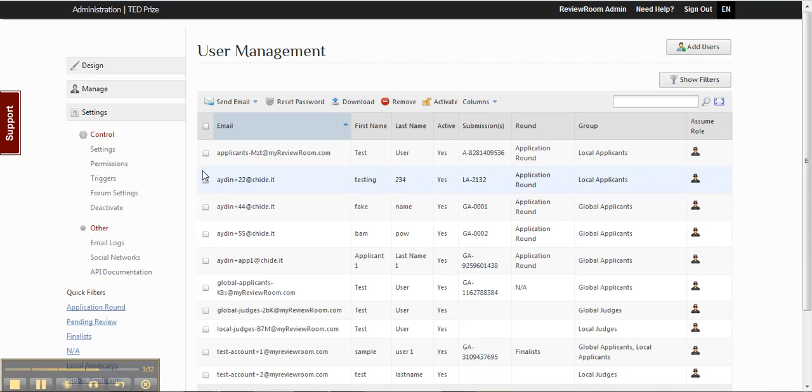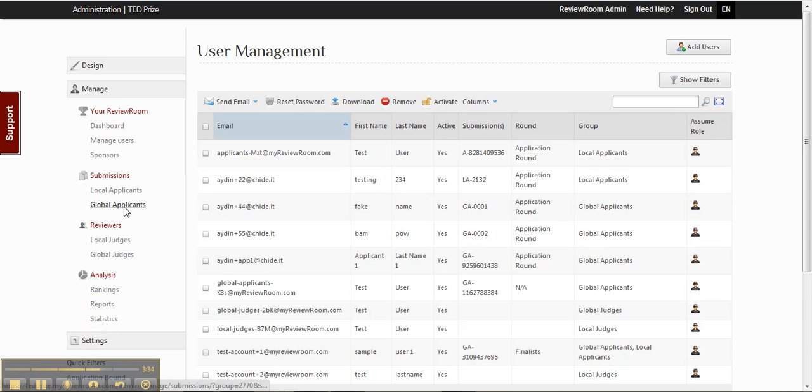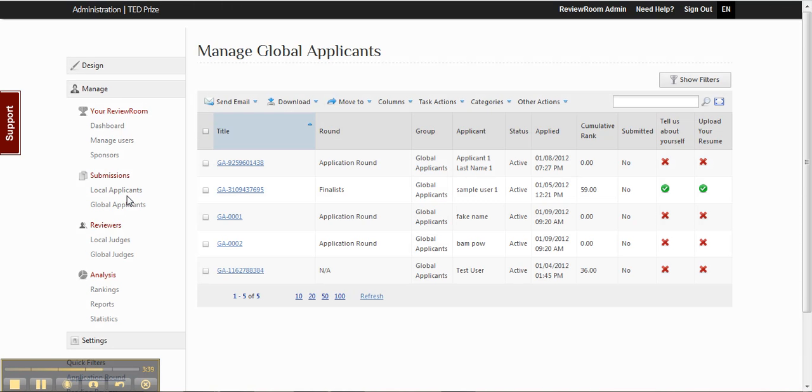If you want to verify this, go to Manage Applicants, the global applicants, which is the category under which we were creating these users, and you'll see that these two new ones have this ID. Now you may ask yourself, what about these other ones that don't quite have the ID that I'm looking for? Well, that's no problem.